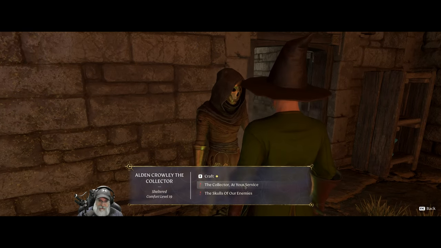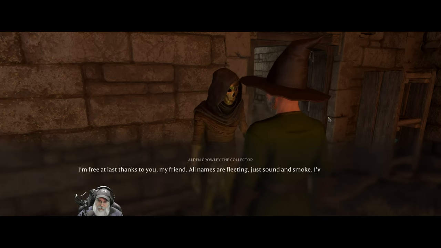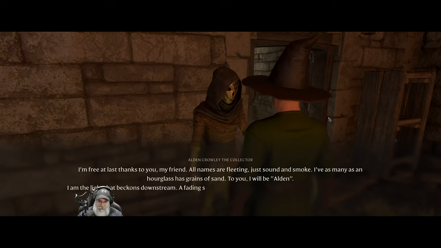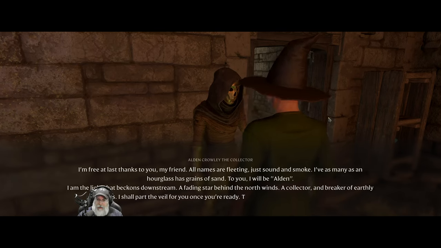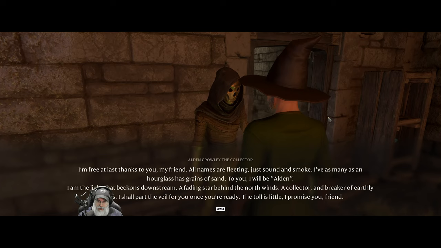Let's see, the collector at your service. I'm free at last, thanks to you, my friend. All names are fleeting, just sound and smoke. I have as many as an hourglass has grains of sand. To you, I'll be Alden. I am the light that beckons downstream, a fading star behind the north winds, a collector, a breaker of earthly chains. I shall part the veil for you once you're ready. The toll is little, I promise you, friend.